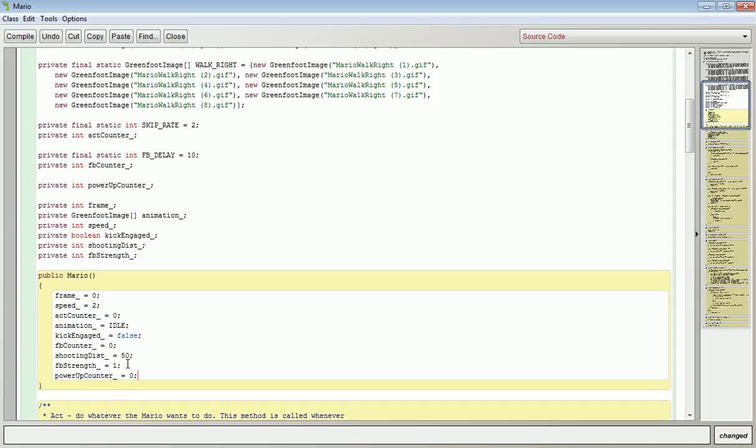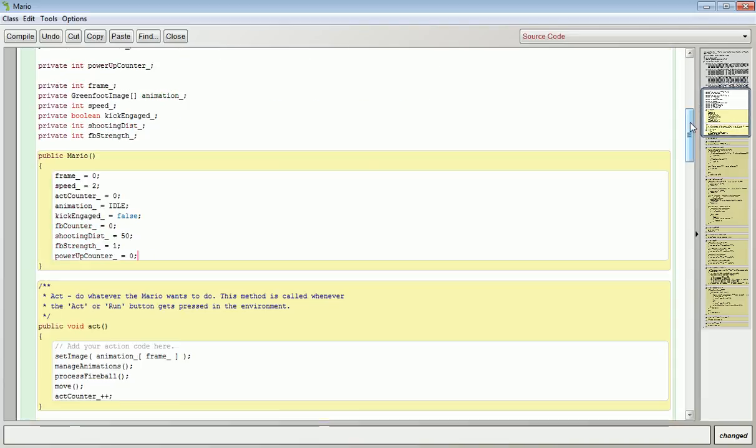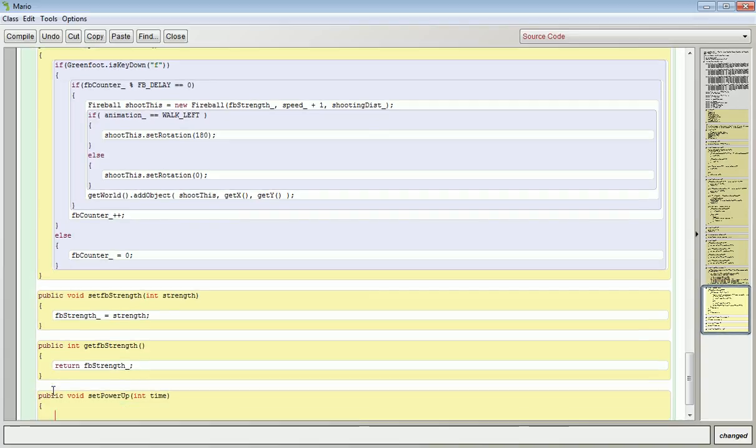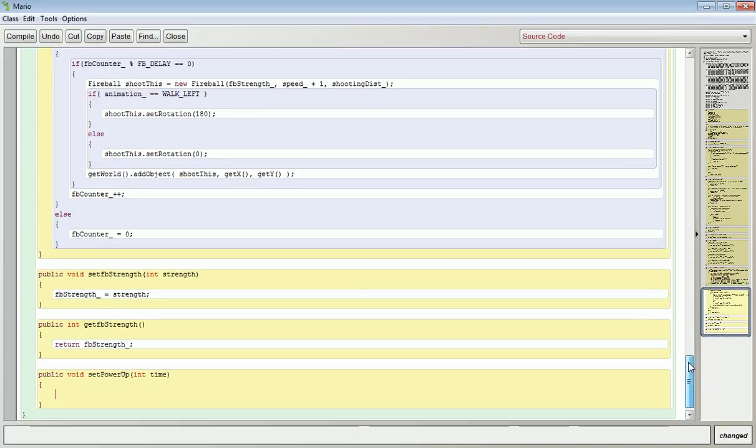So this means it's run out. The power up is over. And when somebody has a power up for me, I want them to be able to change that. So I'm going to say public void set power up. So you tell me how much time I have to use it. So in this particular case, I'm going to go power up counter is equal to the time that you gave me.